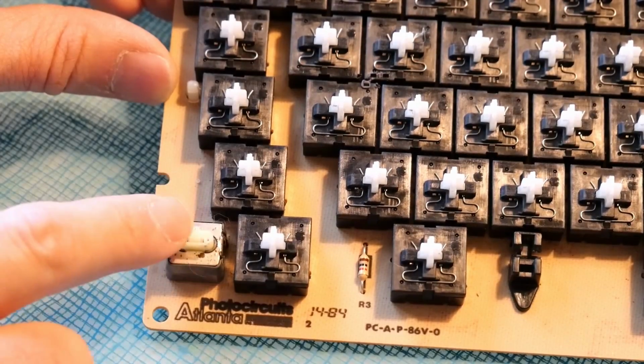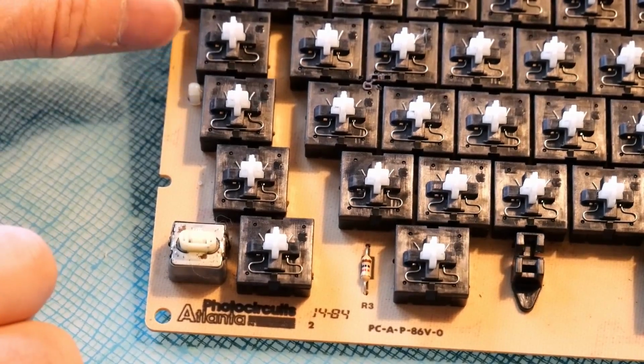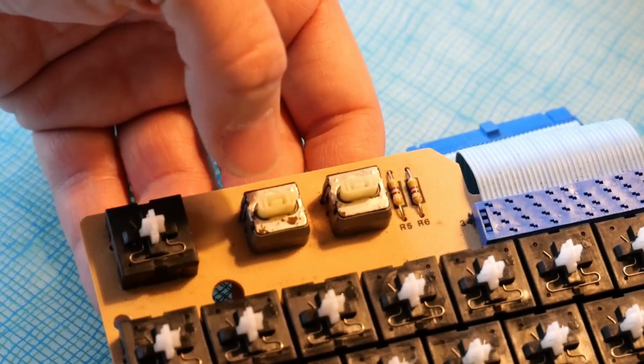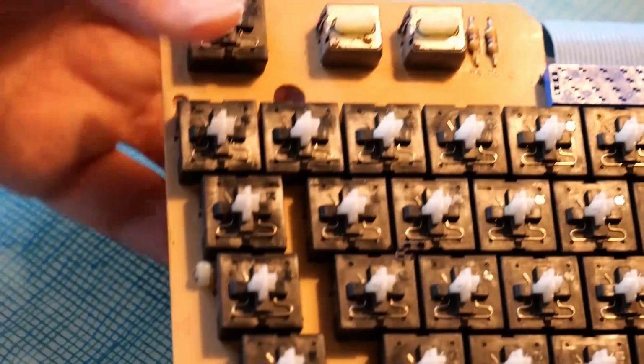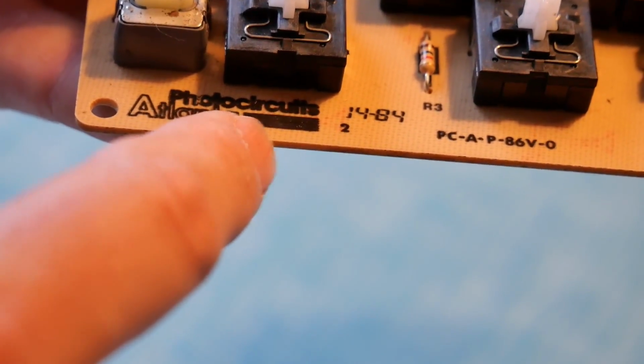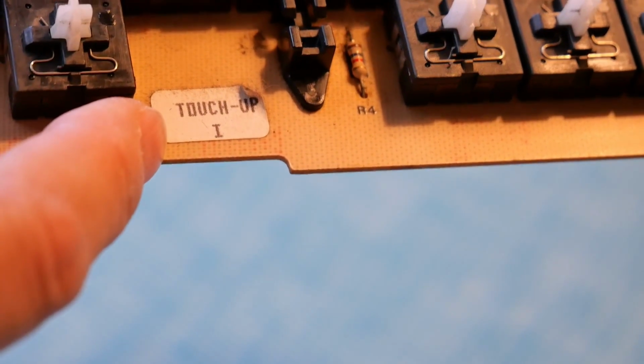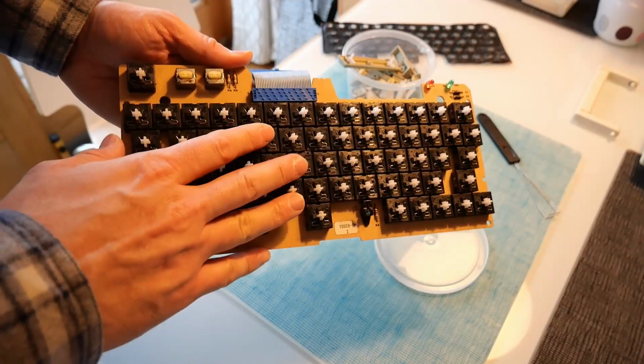Also, the caps lock key is a latching type, and this one doesn't actually work properly. It feels really gummed up. These two at the top are also latching, and they also feel pretty cruddy. There's actually a brand name printed here on the PCB, Photo Circuits Atlanta. Guess they're the manufacturer of this junky keyboard. Also, what's the deal with this sticker that says Touch Up? Touch Up 1. Anyway, I think it's time for washing.